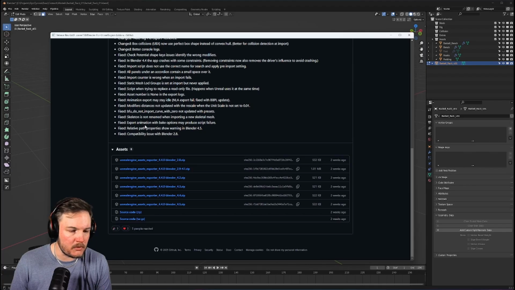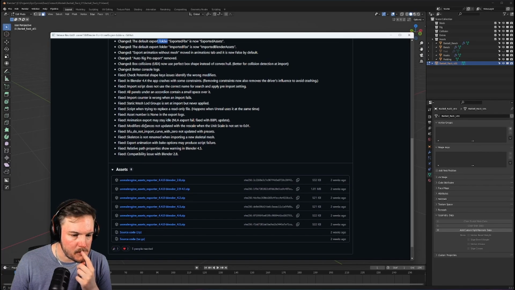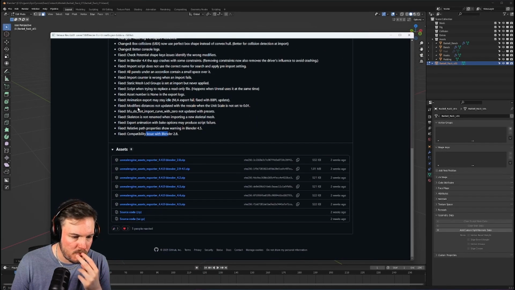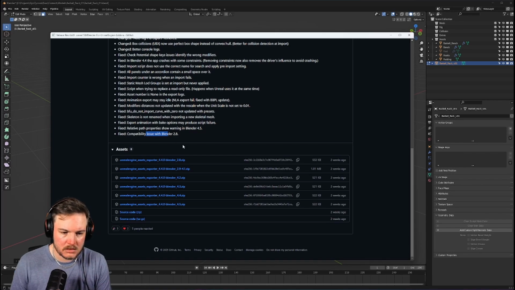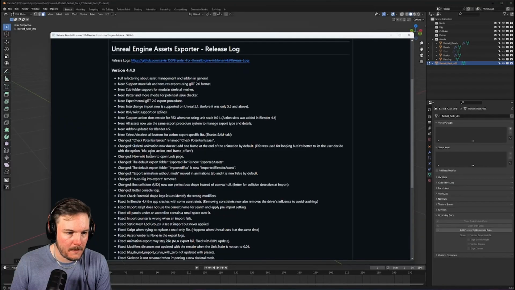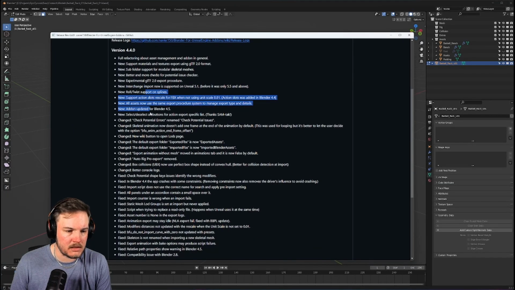So I've never used it before. Issue with Blender. And is there any way for us to see something in action? No. Kind of hard to tell because this is just a 4.4 version.